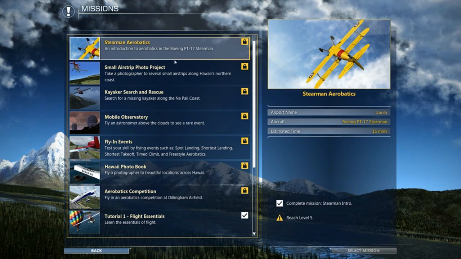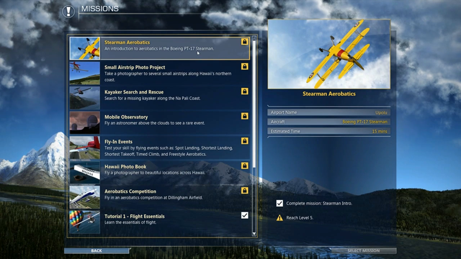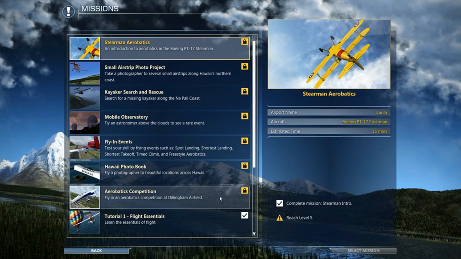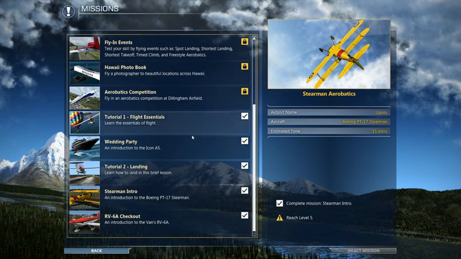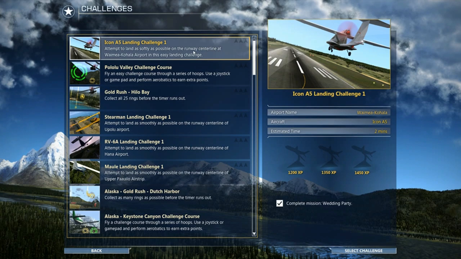Right. We're going to do one more, and then that is that. I've got to reach level 5. Well, we have completed the intro, but I've got to reach level 5 before I can... So where's my profile? Pilot profile. I'm on level 4 still, so I need some XP. Before I can unlock anything, I need a little bit more. I need to level up, so let's try a challenge.